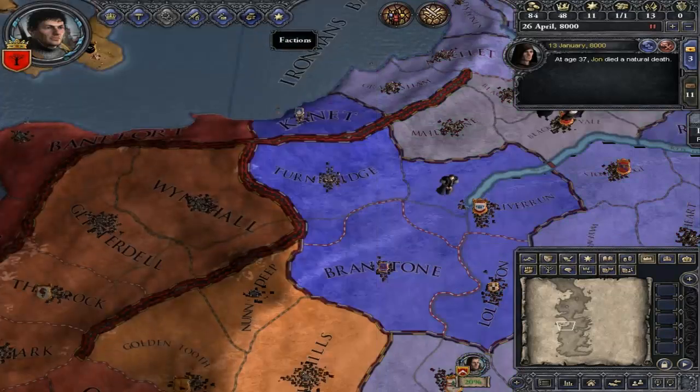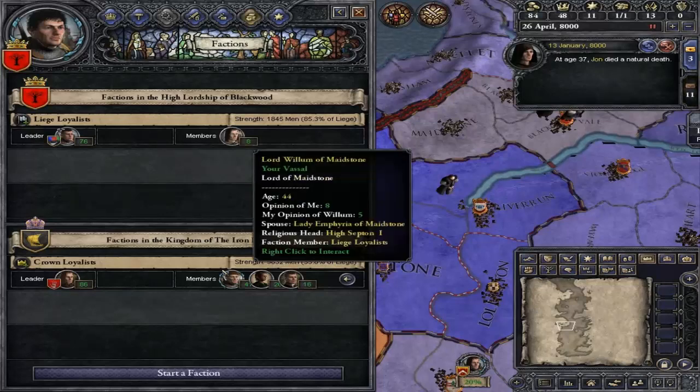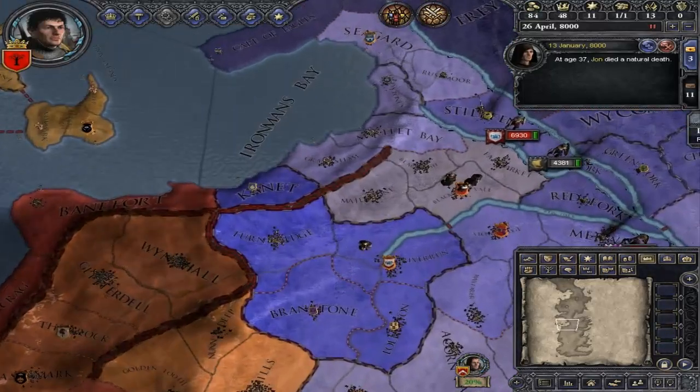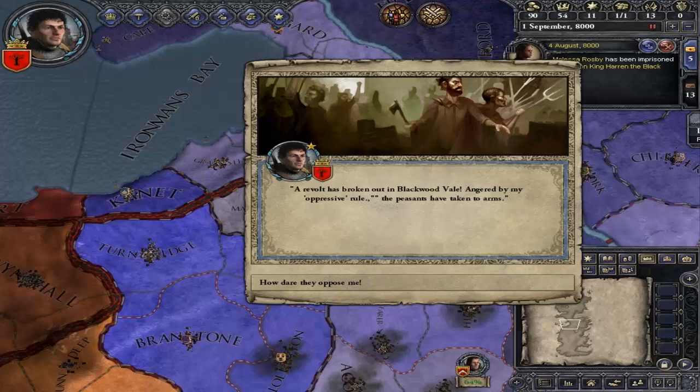How's our faction doing? So it's like somebody's joined us. Lord Willem of Maidstone. So yeah, we need more people in our independent faction in order for it to succeed. Eternity later. Sorry for the pause there.